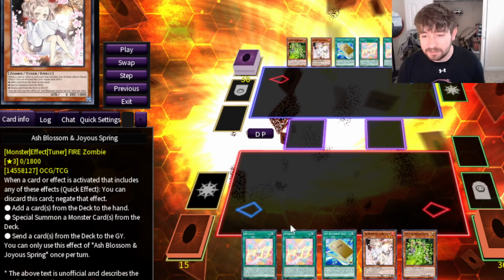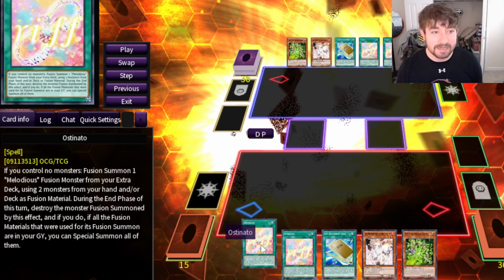I didn't realize it, but the second line of text in Ostinato does summon a monster back from the grave, so you can Bell Ostinato. But at the end of the day, Ash is really the only one of those 4 I mentioned that sees any sort of consistent play. You see Bell and Delta a little bit in the side deck here or there, but not usually in the main. So not that worried.